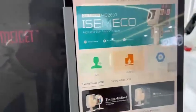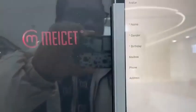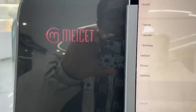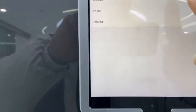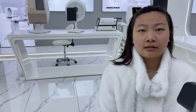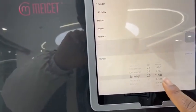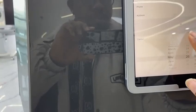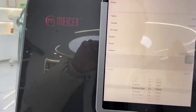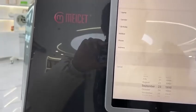Firstly you need to create a profile for your client. You click on new and on the name — it's Julia — and you can add a picture or not, then you choose the gender, female, and the birthday needs to be accurate. The date of birth needs to be accurate; if not, the analysis report might have some error because the device depends on the skin age for its analysis. Make sure the client's date of birth is accurate.